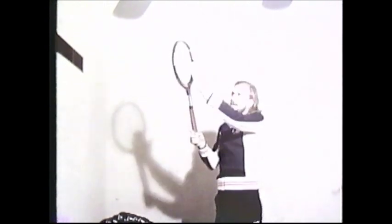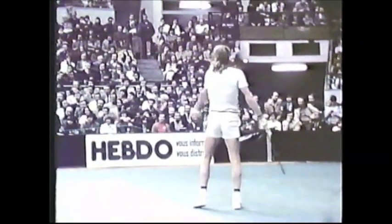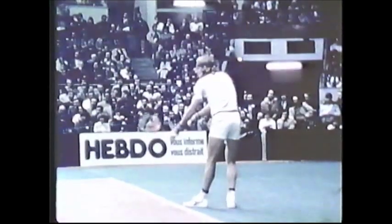Then when the ball is up in the highest, then you reach and you're gonna hit exactly where the ball is at the highest point, there where you meet the ball with the racket. So first motion is here, the ball up. When the ball is at the highest point, then you reach for it up with the racket, and then you follow through. When you come down, you automatically put your right foot in front of your left, and you follow through on your left side.